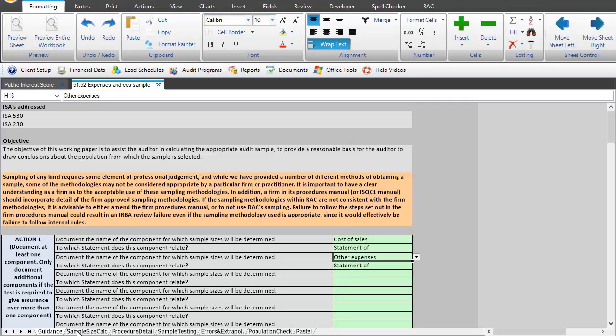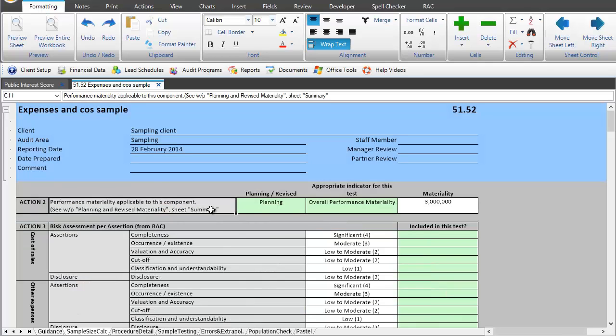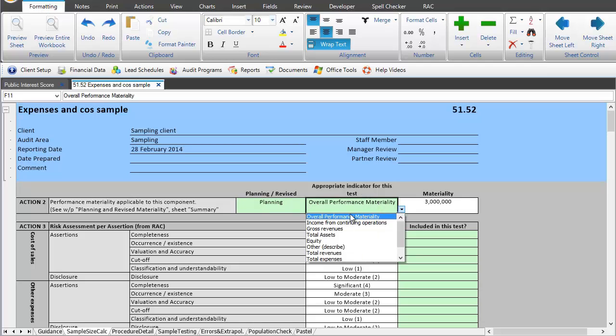The next thing we need to do is go and specify the appropriate materiality that we're going to be using. Now, Action 2 gives us a number of drop-downs, and if you click simply there, are you using planning or revised materiality? So if you have used 80.05, which is the revised materiality calculation, you can specify at this point that that is the materiality that I'm using. The importance of this selection is that what we're trying to prevent is if you later need to redo a sample, maybe you need to now do it on revised rather than planning, there is some separation. So let's go and select planning, and also you can then select an appropriate indicator.